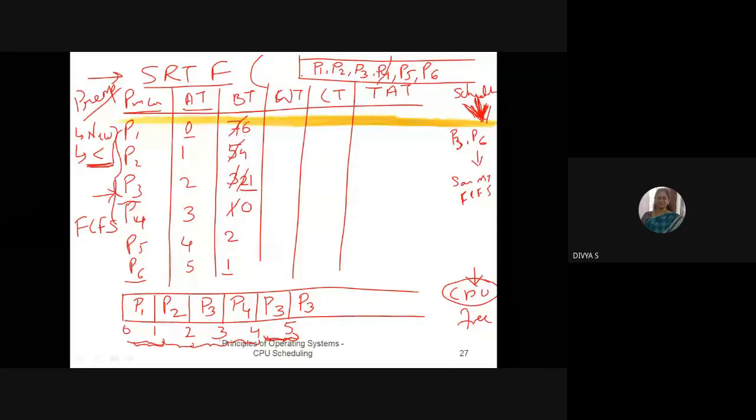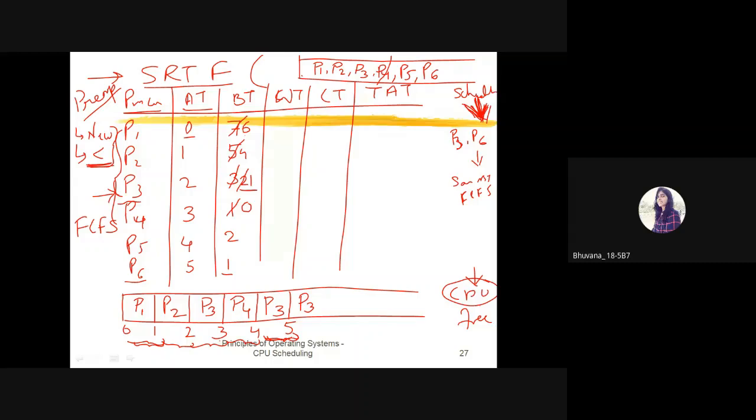Now what is the remaining time of the P3 process? Zero, ma'am. Yes. It was 1. Now as soon as it went under execution, as the CPU has spent 6 milliseconds on all the processes, now P3 is also completed. So P3 has been removed from the queue. It means it went to the terminate state.